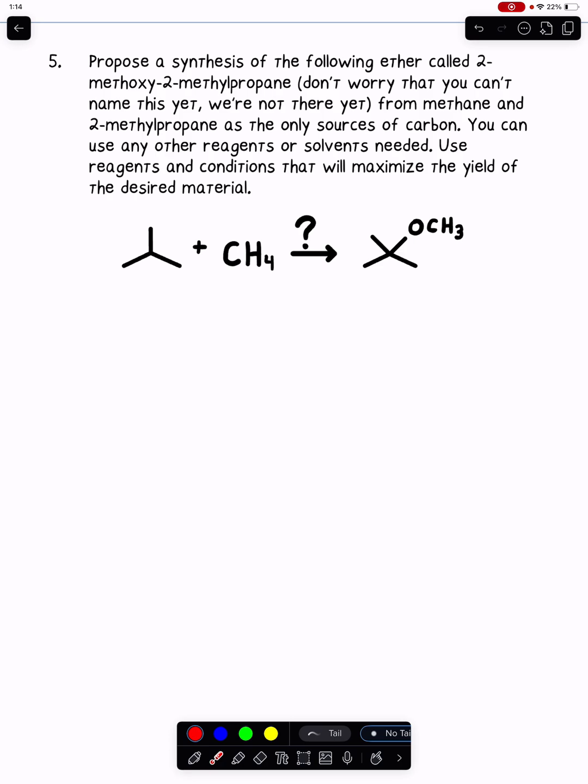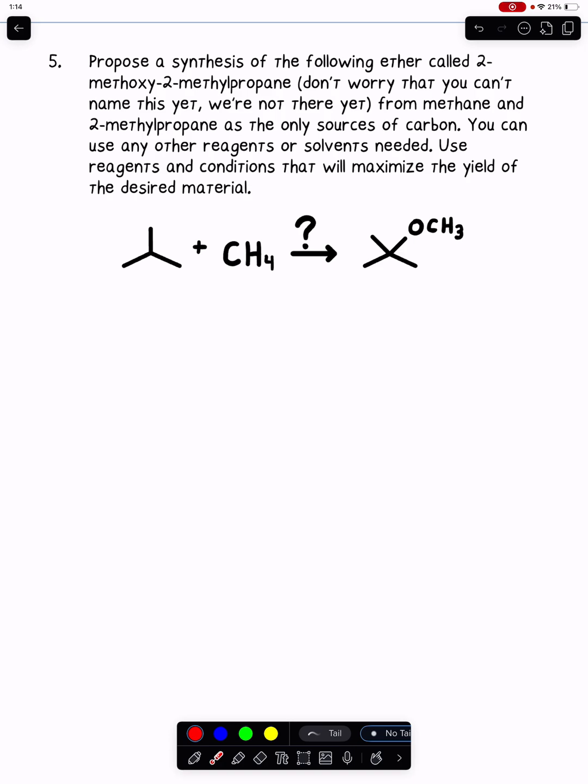In the last example, number 4, if you looked at that one already, I'm telling you, you need to do these backwards. No matter how easy you think these are going from the starting material to the product, in the future this is going to get more complicated. As long as we get in the habit now of starting from the product and working our way backwards to the permitted starting materials, trust me, these questions will be much easier for you than anyone else who's trying to do these from the starting material to the product.